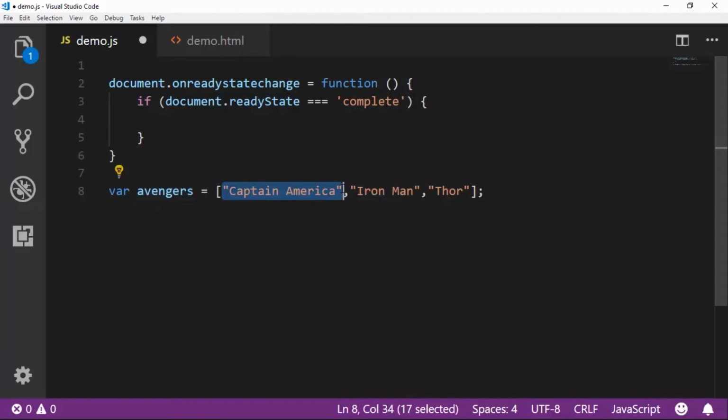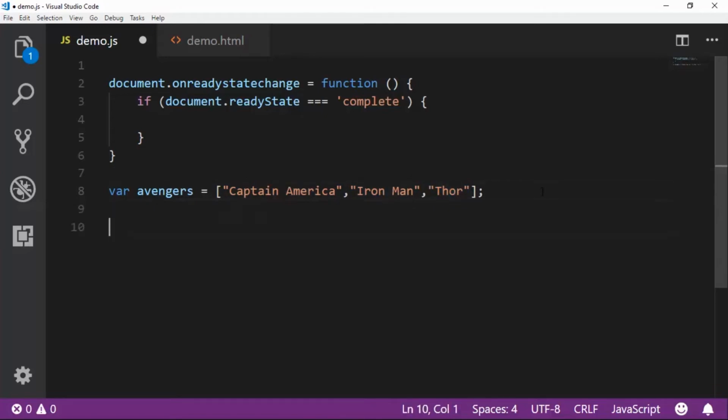So Captain America's index is 0, Iron Man's index is 1, and Thor's index is 2.